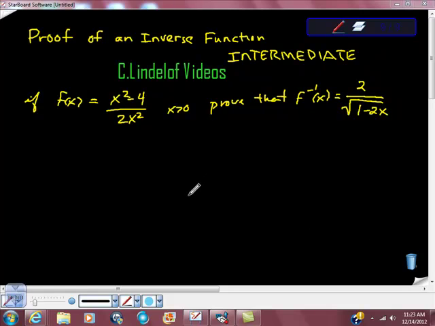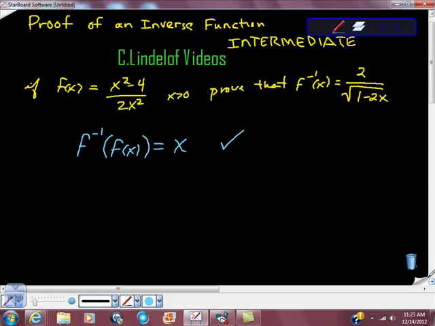Proving that one function is the inverse of another function. I just want to remind you that the proof works this way. A lot of people want to just switch domain and range values and prove it with particular solutions that it is true. It's not enough. The general proof is to take a composite function, f of the inverse of f of x, solve that composite function, and if it comes out to be x, then you can say that's good proof that one function is the inverse of the other.